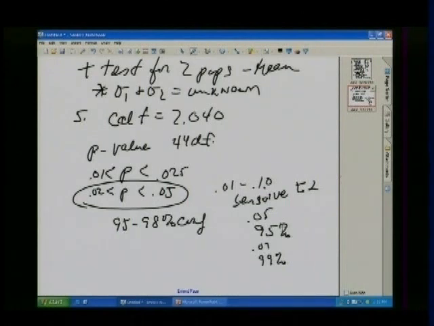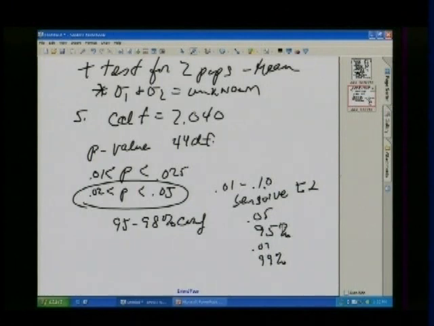The way to explain the p-value is to say it's between 0.02 and 0.05, which gives me between 95 and 98% confidence if I were to reject the null. If alpha is less than 0.05, I'm not going to be able to reject the null. If it's 0.05 or greater, I would be able to reject the null, which I've done in this case.